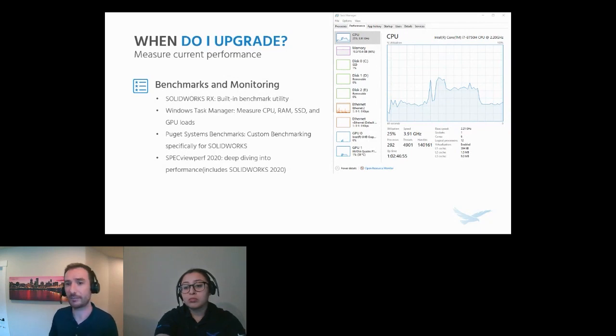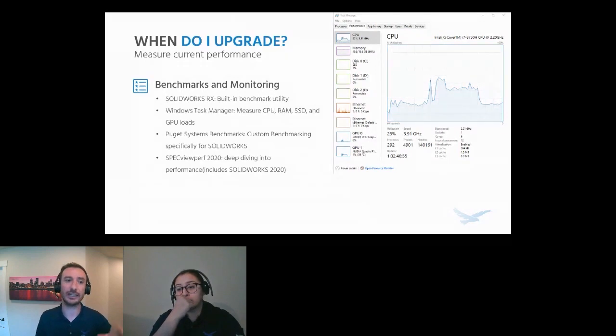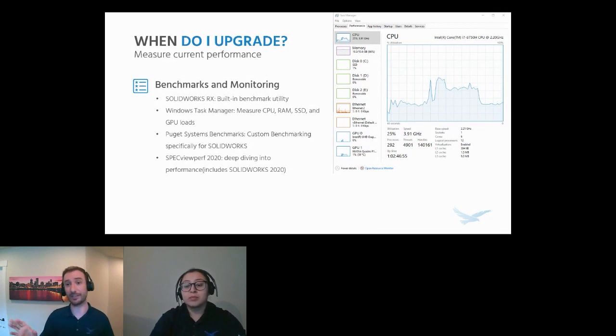And the other thing that I'd recommend, there's a website that we use to correlate our own testing, and that's Puget Systems. They're a hardware vendor. They do fantastic custom benchmarking that tests the same things. They actually built their own to test Flow, Simulation, large assembly performance, drawings, a lot of different things. It's a much more advanced test than what the RX benchmark does. And so if you're really curious about the latest and greatest processors that come out from Intel or from AMD or the graphics cards, Puget Systems puts out some of the best blogs. So take a look at their website.